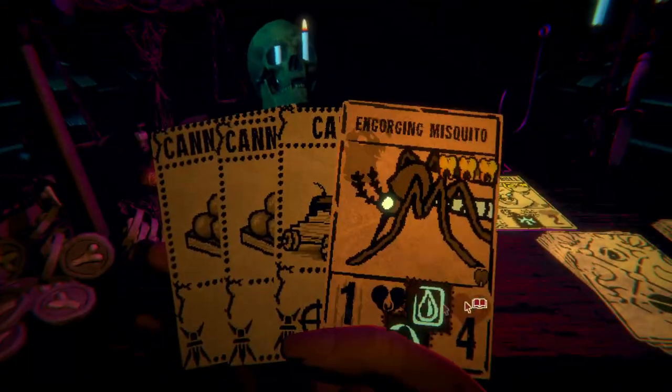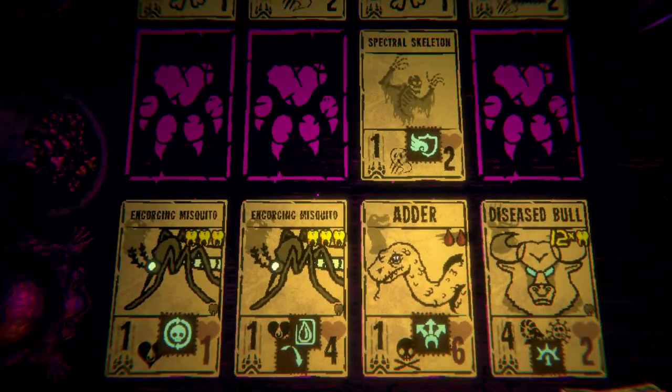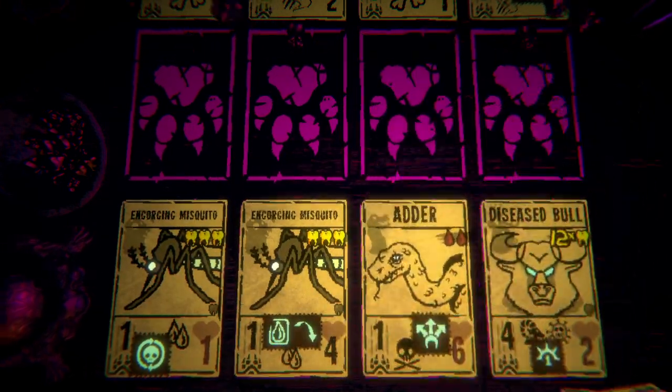Anyway, we play the one mosquito. We play the two mosquito. We play the pass. We win. We even got a stupid bloodhound. Let's go. Boop, boop, boop, boop. Poison dead. Boop, boop. And we win.